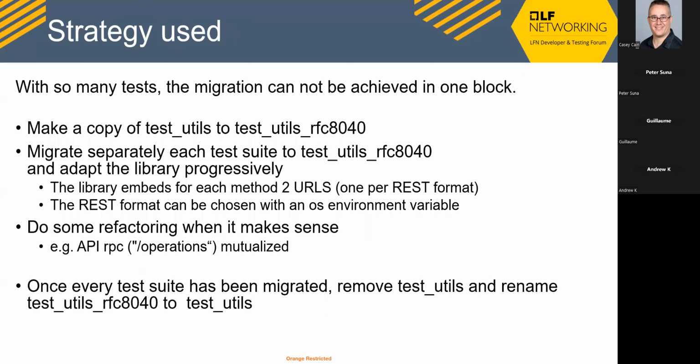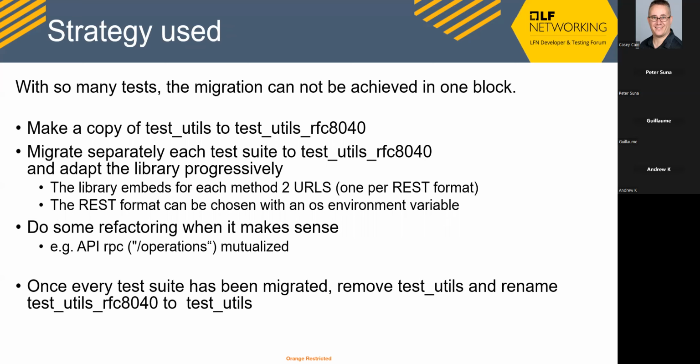So what about the strategies? We have many tests, and it was pretty obvious that this kind of migration could not have been achieved in one block, with only one big change. It's not good practice to make only one commit with such an amount of work. So this is the strategy that I used.